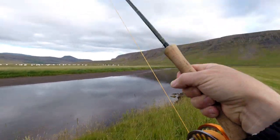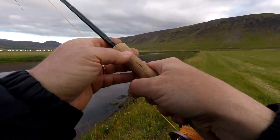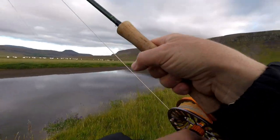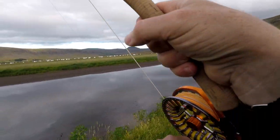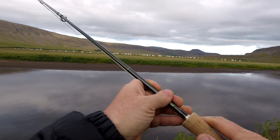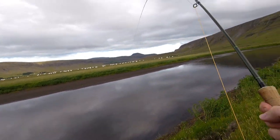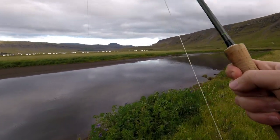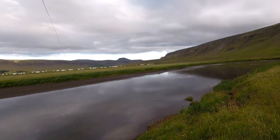Looks like I'm going for a walk. Quite a long one. Boy, only on 8 pound tippet. There's more fish coming up the river, look. Don't go near those rocks.